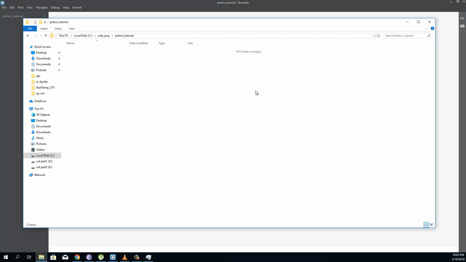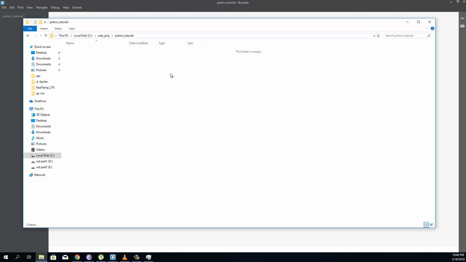So for example, when we change something in SCSS, it processes it and it instantly displays it in the browser. So we do not have to hit F5 or refresh every time. Gulp can do many other things, but for this basic tutorial, we will use it only for that.